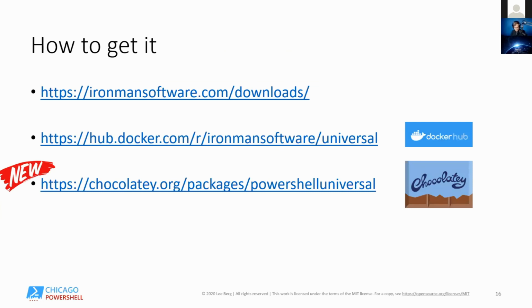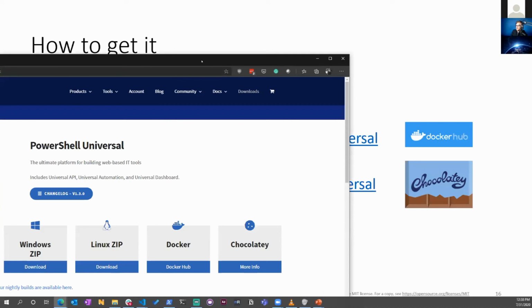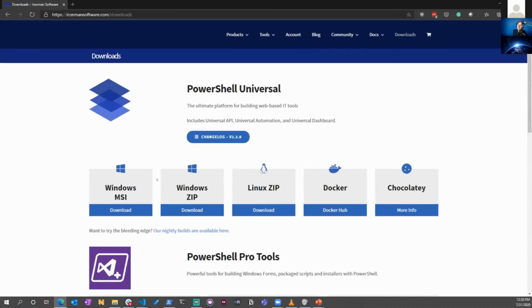ironmansoftware.com/downloads. You know what? Just for the heck of it, I'm going to load that up. There are actually many different, and sorry for the puns, flavors of downloads for PowerShell Universal. So there's good old-fashioned MSI. You can also do a zip if you want to host it yourself in IIS or any other web server. It is all built on .NET Core from the start, so you can run it on Linux. It runs great in a Docker container. I don't know what kind of wizardry goes into it, but I would say it runs better on Linux than it does on Windows. That might just be a web server hosting thing, but in my experience, it runs really fast in Linux and Docker.